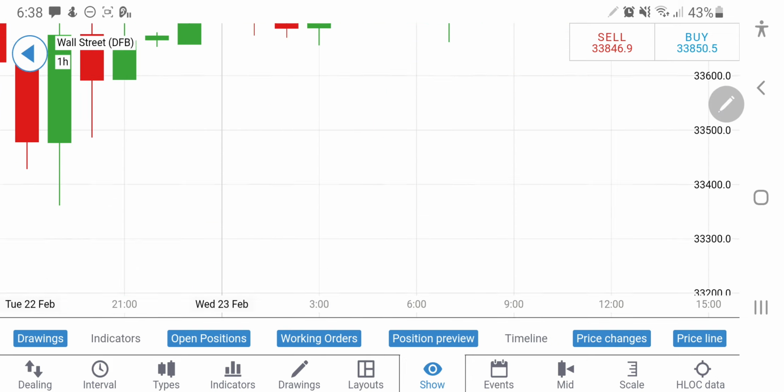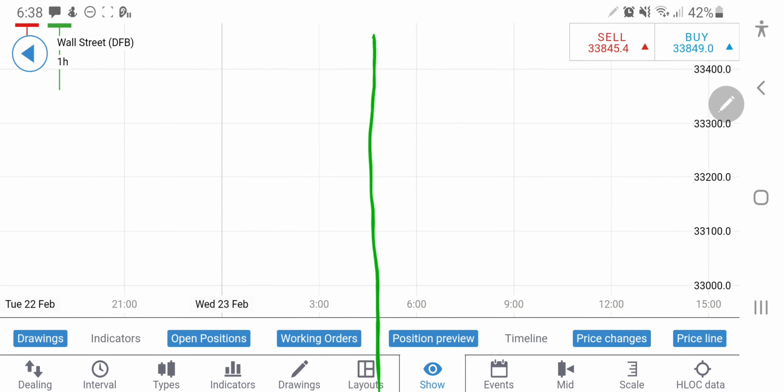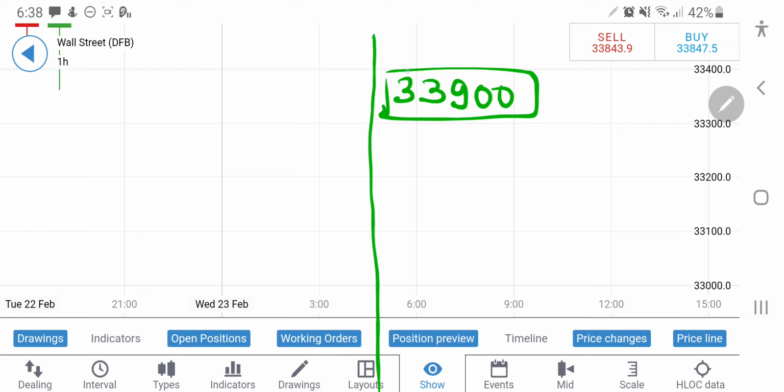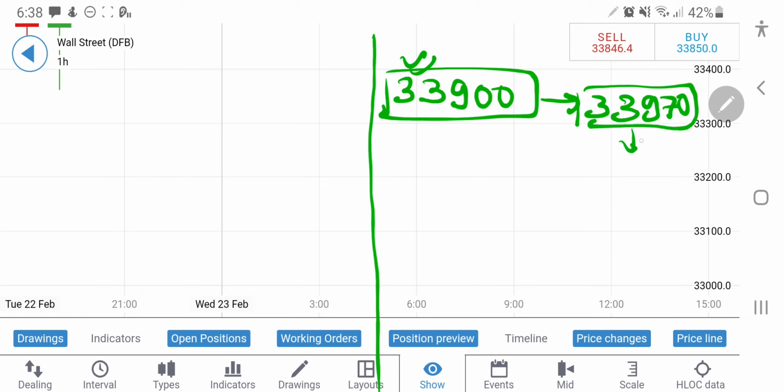Let me give you the trading levels. First we'll look into where to go long, and then I will tell you where to go short, what is the no trade zone for the day, where you should take profit, and what could be the stop loss there. Now you can take a long entry at 33,900. If it breaks 33,900, it is going to fly towards 33,970, and if this is taken, then it is going to fly towards 34,000.